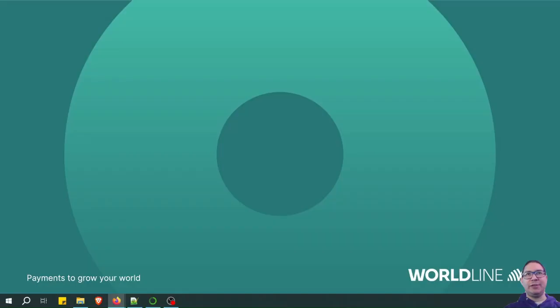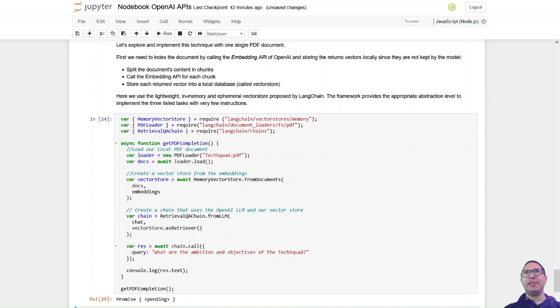The LangChain framework is now loading the document, chunking it into different pieces, asking the OpenAI embedding model to convert that into vectors, storing the vectors in my in-memory vector store, then taking my query, also calling the embedding model to get the vector corresponding to the semantics of my question, and then making a semantic search with this vector to get the most relevant vectors from my memory vector store.